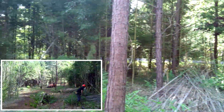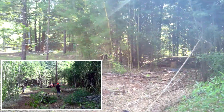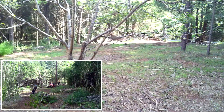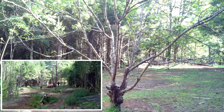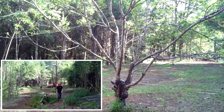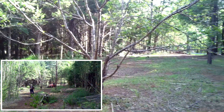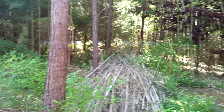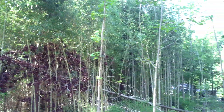So essentially here is our before shot. This is the part that we've already cleared. That's an apple tree that we were hoping to save, but it's dying and we're going to have to bring it down. All this is going to go, and we will give you an after shot when we get closer to being done.